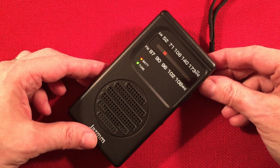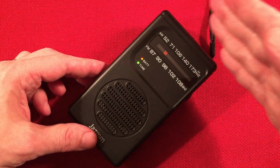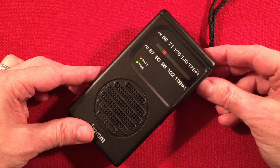Okay, so WSB, Atlanta, Georgia, 630 miles to the southeast. I wasn't sure because I turned it to the north there, or sorry, west, and I was trying to see if I could detune it, and it wasn't detuning, so it's coming in nice and strong today.